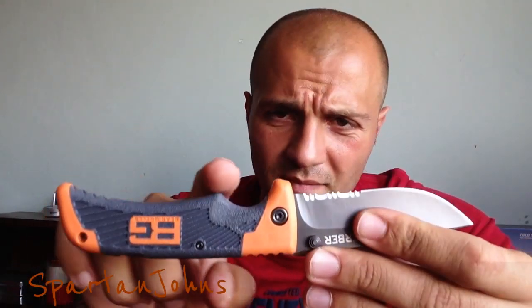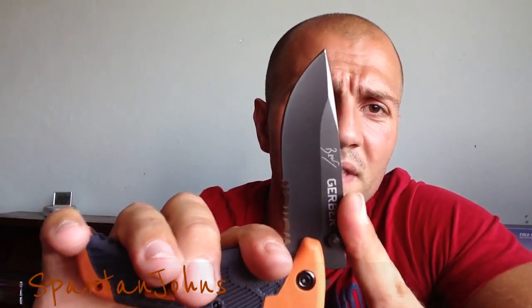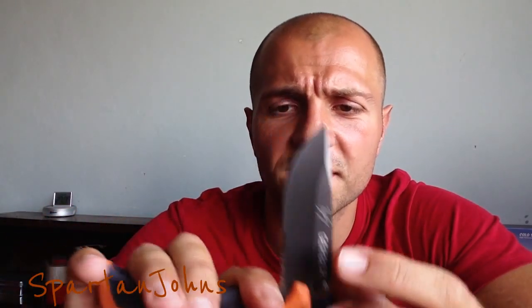There's not really a safe way to close this one-handed, because you would somehow have to hold your finger here, and even holding it as near to the blade as possible, if you close it, you have this much metal keeping the blade from biting into your finger. If it goes beyond this, you're going to get a tiny little cut, a scratch mark. If you make the stupid choice to do it like this, get a full grip here and then swing it so the blade comes down, it's going to come down with the blade on your fingers. You don't want that. So I guess the safest way would be to open it with two hands so you won't hurt your thumb in the process, and close it using both hands.